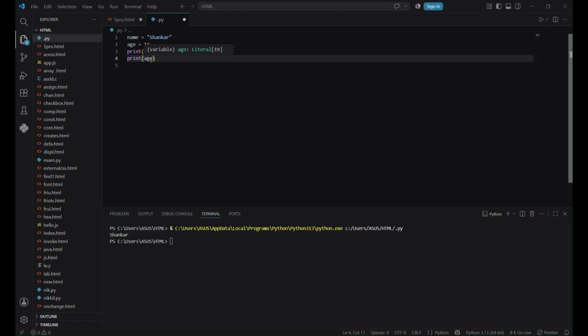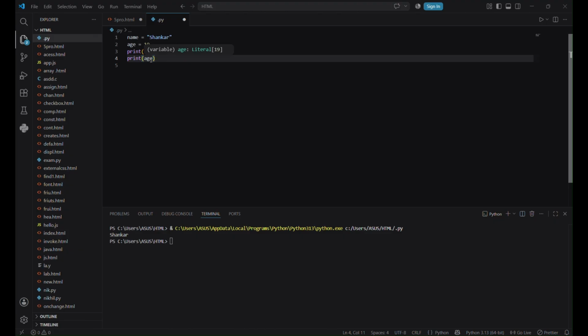And Python keywords like if, for, while, and class cannot be used as variable names. And finally, always use meaningful variable names because they make your program easier to read and understand. For example, student_name is much better than simply writing a or x.